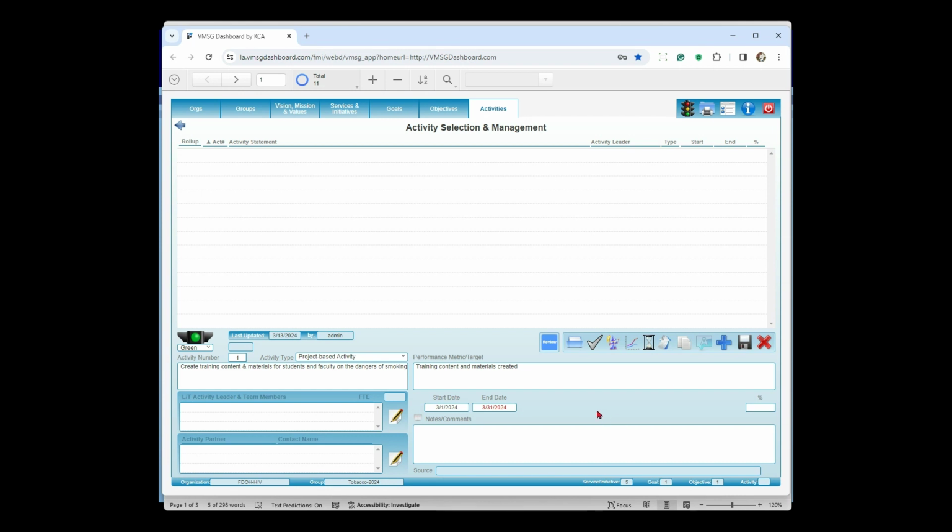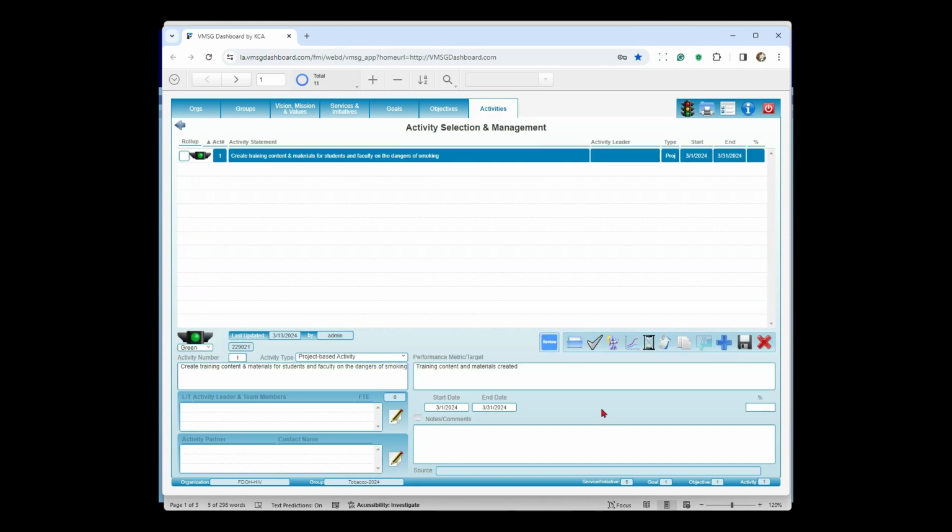So this is our first activity, the project-based activity of creating the training content. Now, what you might see down here is something like this: completed chapter 1 of 4. To me, if I do my calculations right, that says we're about 25% done. So I'm going to go ahead and mark that. The default measurement for this is % complete. I'll show you a couple of other options here in a minute.